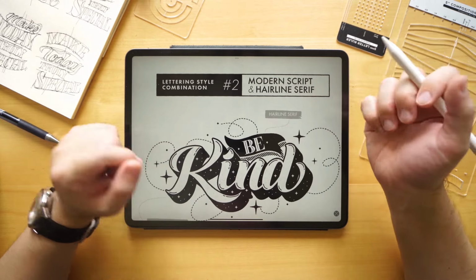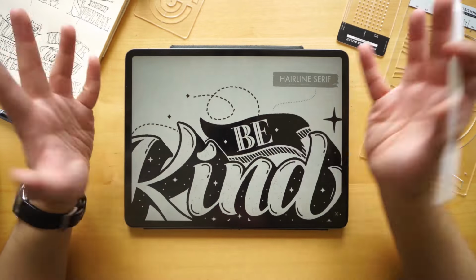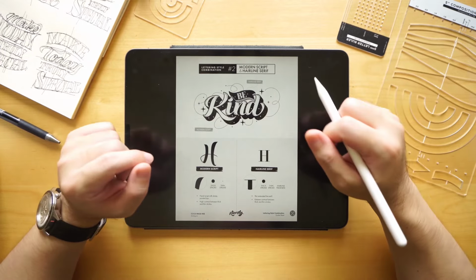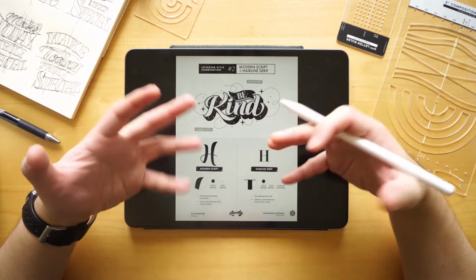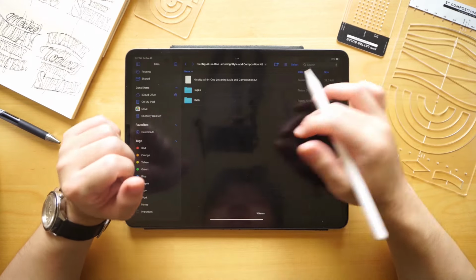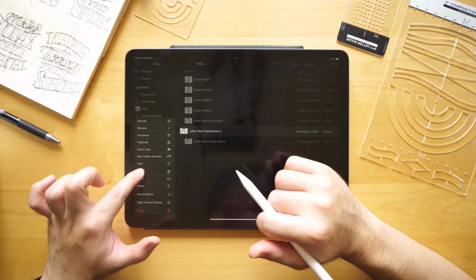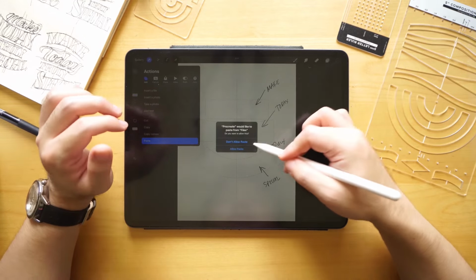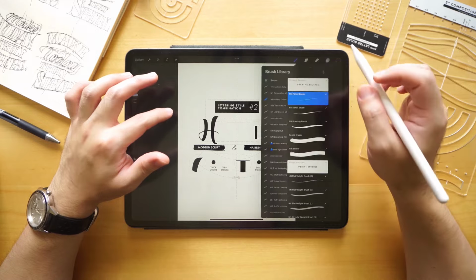But for my personal style and my personal preference, I kind of want to wedge the serif out. But it's up to you if you want to follow this as is or if you want to make some changes, like what I'm going to do with this. So if you need to remember or if you want a copy of this on your canvas, you could just import that as well under PNG. Style combination 2, let's hold that, click copy, let's go back to Procreate, and then just paste it right here, just so that you have a reference.